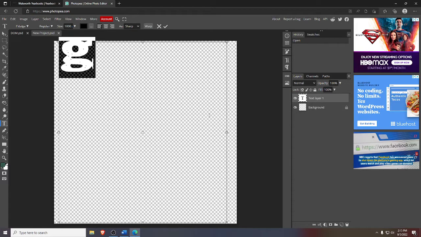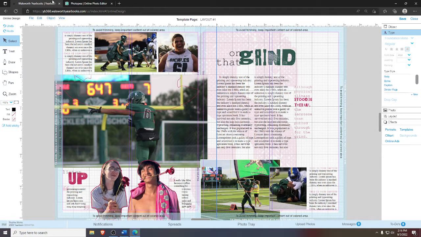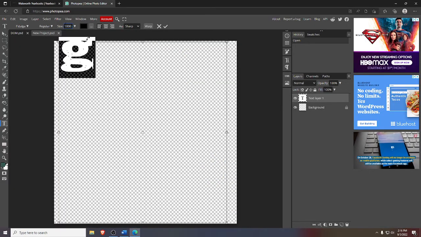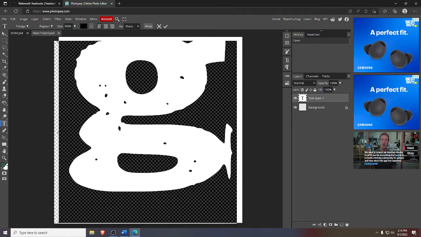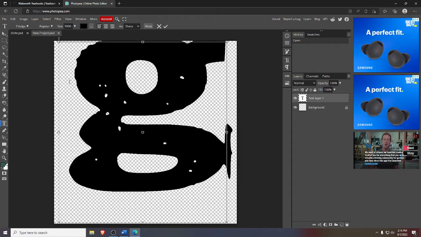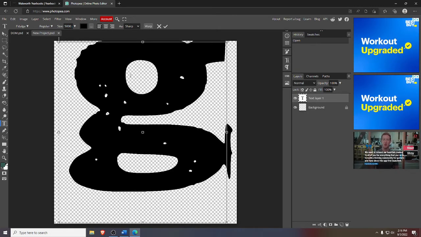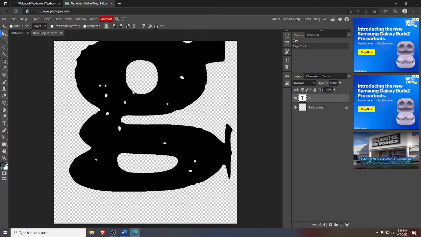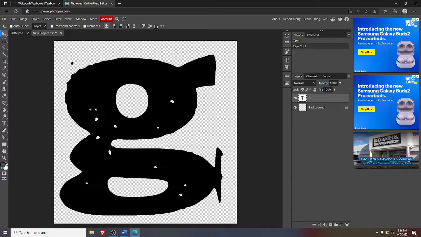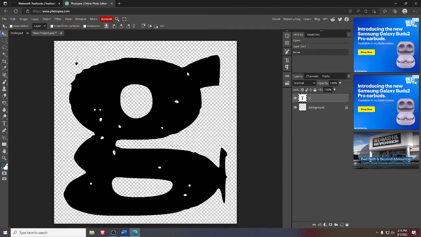Now this looks way smaller, and this needs to be huge, because remember, this is our background letter. It's literally like half the spread. So let's go crazy here. How about like 5,000? Okay, so that is pretty big, but that's what we wanted. It does kind of run off the page. If you need to move your letter around, you go to the move tool and I can just swing it around wherever I want. So I think this is a pretty good height and size for it.